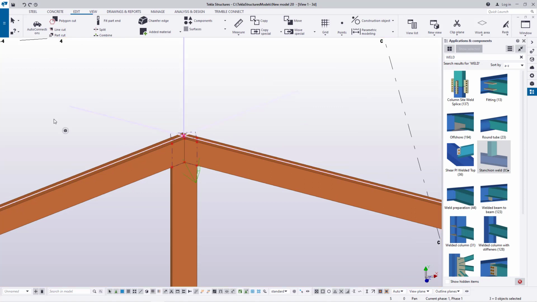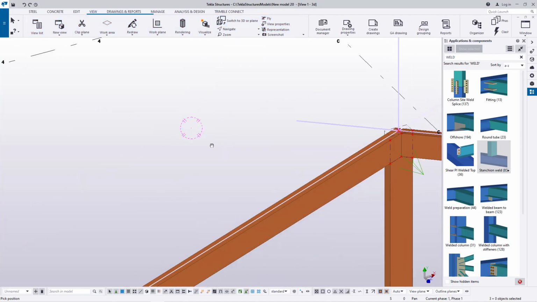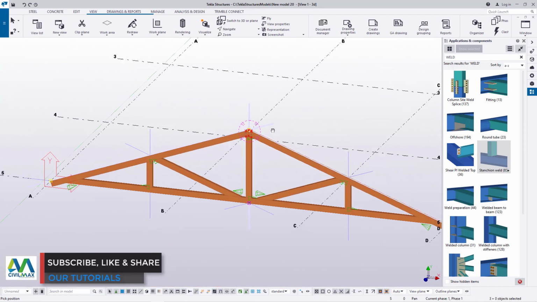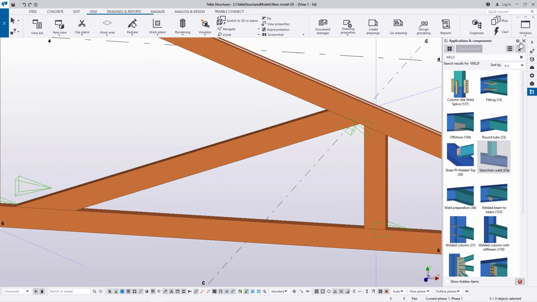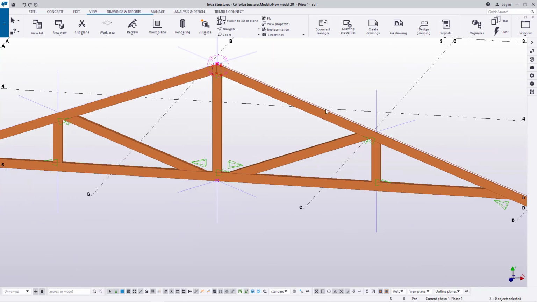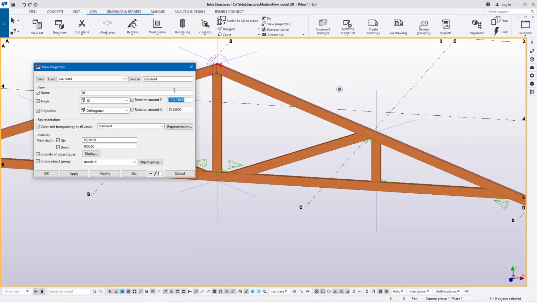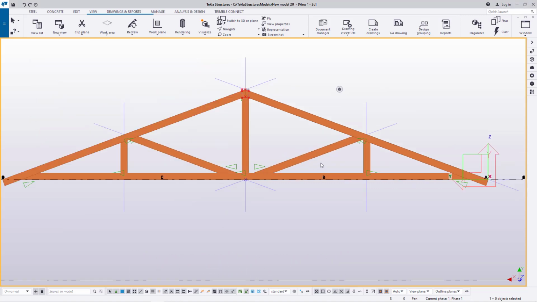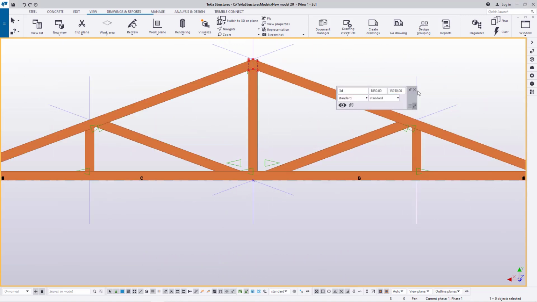and one strange thing in US environment, redraw doesn't get rid of any sign of macro or any point. So I'll come to view and try to rotate this. You see we have our truss in place, and it's as simple as this. So I'll get rid of this. If I double click on the screen here and type 180 and I place 0 here, we can see a section, a side view of this. And if I change this to 90, I'll be able to see a section view of this. So this is how we can do this. I'll get rid of that.